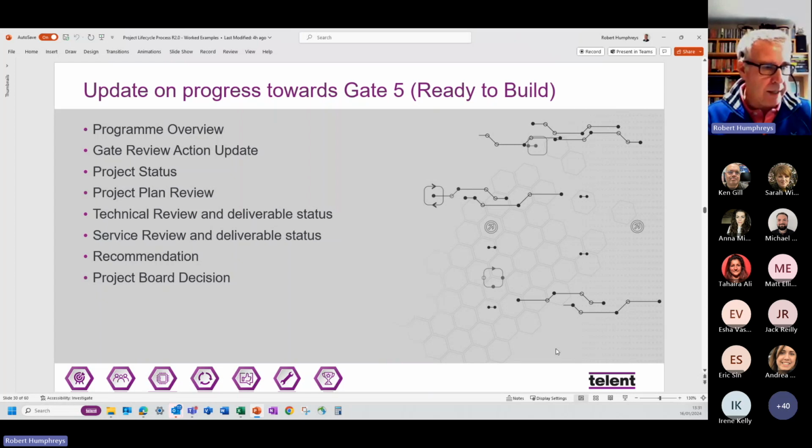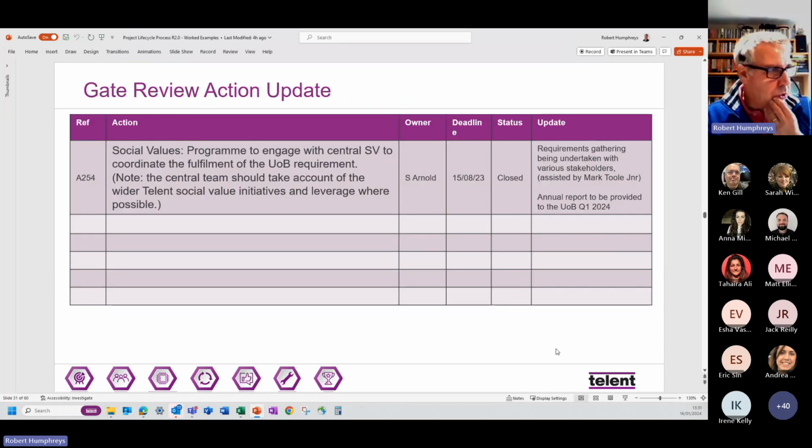What's your project plan? So where have we got to within your baseline plan, and where are you planning to get to? And then we start going through the key deliverables that should have been delivered as part of the life cycle process. So what is it that we need to have done? The things that were outstanding at the last gate, those are things we're now looking to make sure are being actioned and closed.